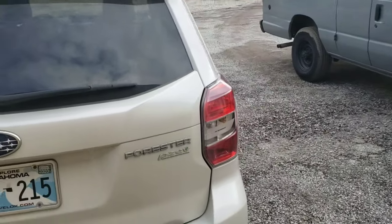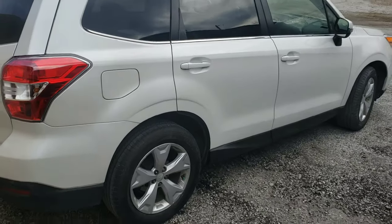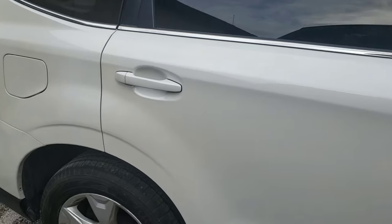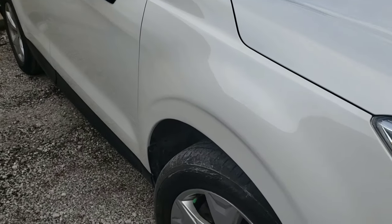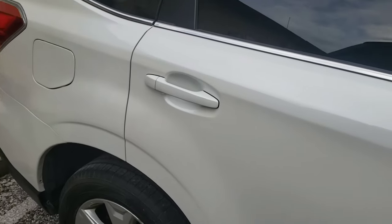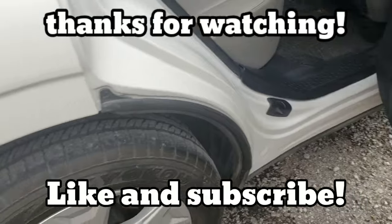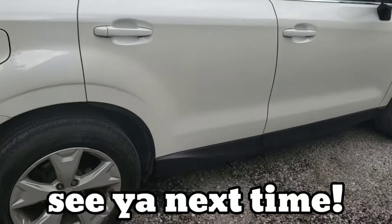Okay, I don't know where I left off on this video, but the Subaru is done. Give you a final look at it here. The door repaired. Fender repaired. So I think I was buffing it last video, but we got it all put together. I didn't really film that. Fixed the damage in there. So another one down, on to the next project.